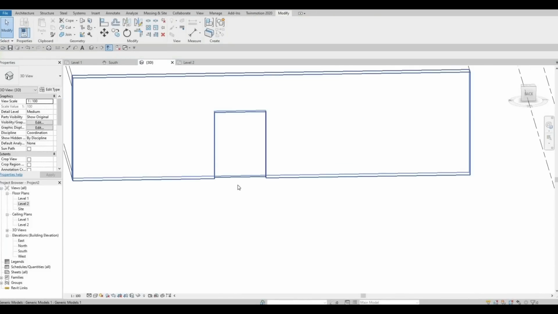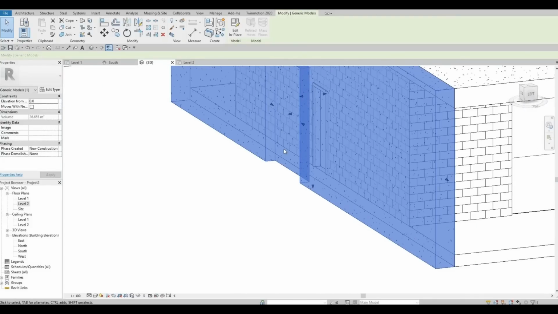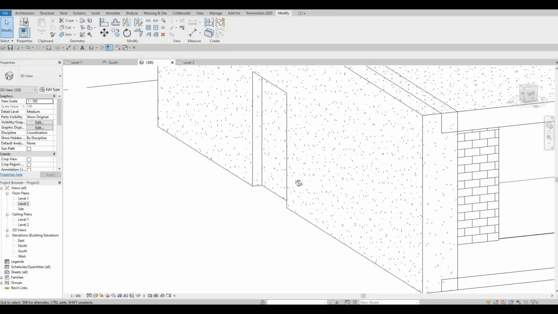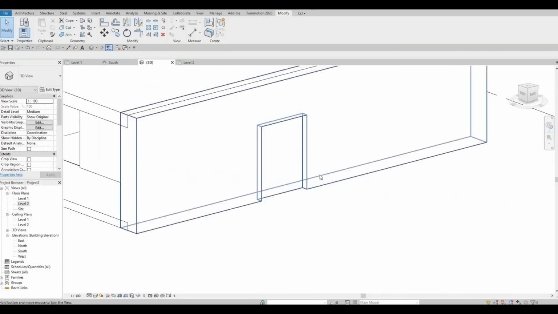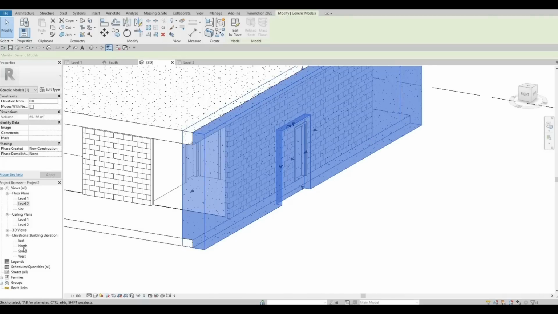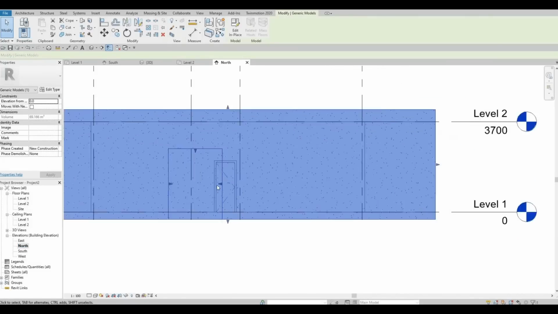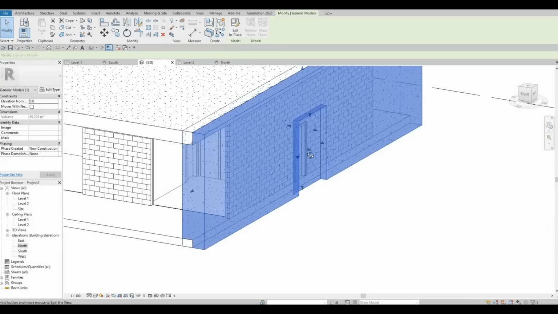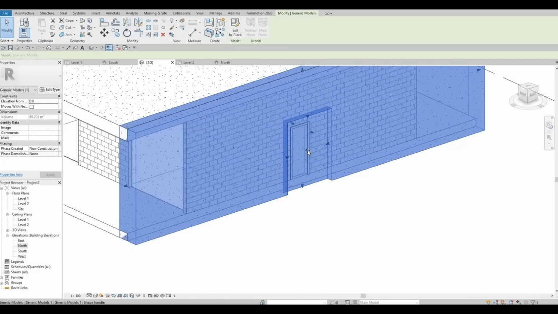Close this, X that one, and now as you can see we can manipulate where it will be voided. It's better to see it on north elevation so that we could manipulate it more. So like that. So that's the entrance, and we just need to go back to 3D again so that we could see.